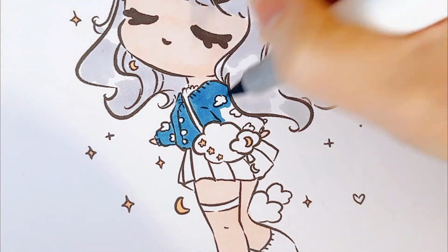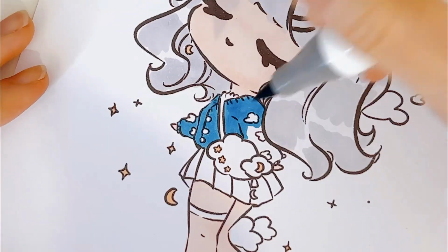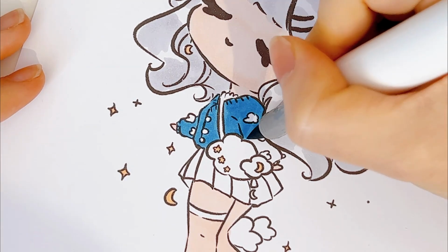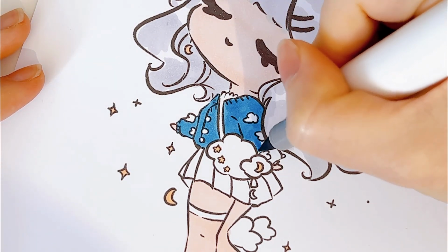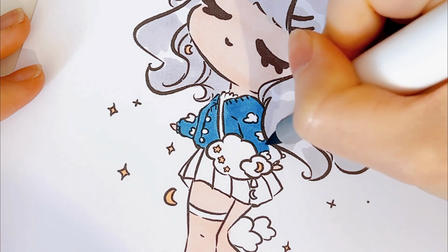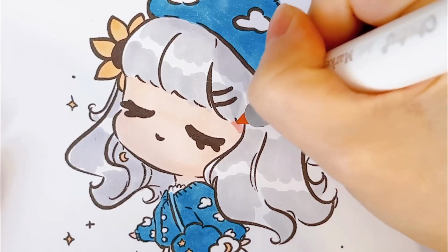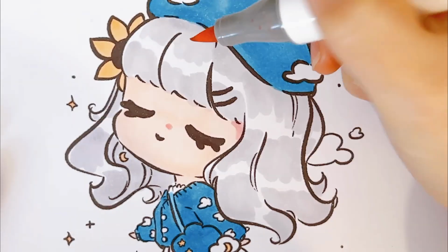How that works is you need to plan ahead. As you can see for this drawing, for the hair, I did not color the whole entire thing gray. Instead, I just colored some sections and used that gray as the darker bits. And what I didn't color in were the highlights.